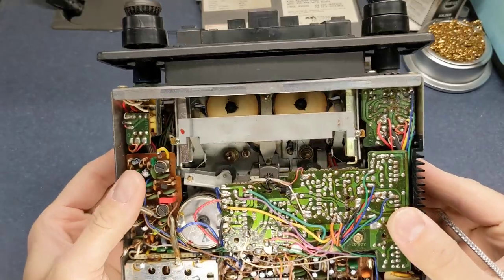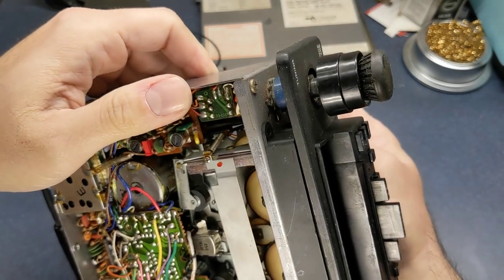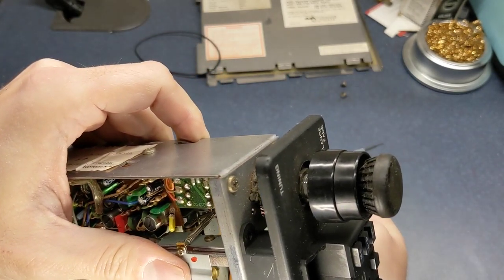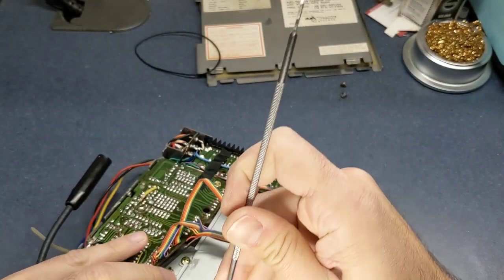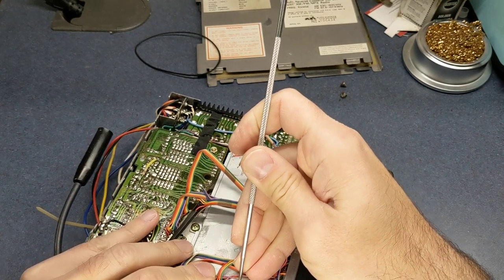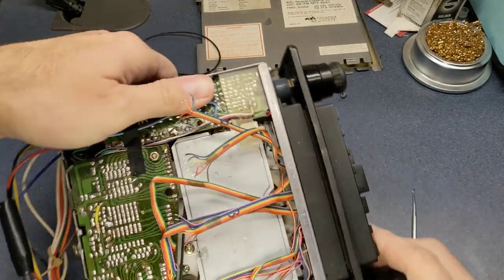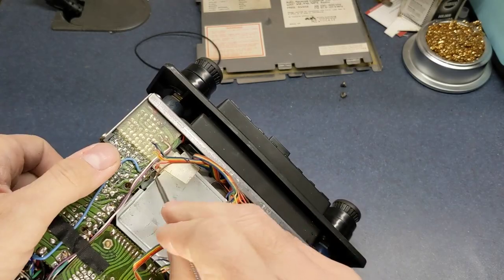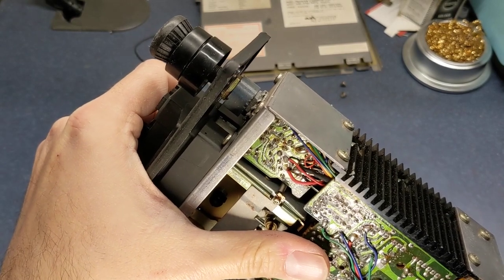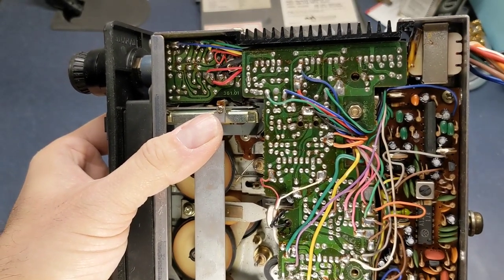All right, I went ahead and tightened up those other screws. It was a little bit difficult, so. Now I'm going to get these little springs back down in there. I don't know if you can see that, but I'm using a hook, the same one I use for the belts, to pull these springs back down. And these actually hook right into the frame here. That one there, and that helps lower the tape into the mechanism. Let's see if I can get this one here. It's not really the easiest thing to do the way that they made this.